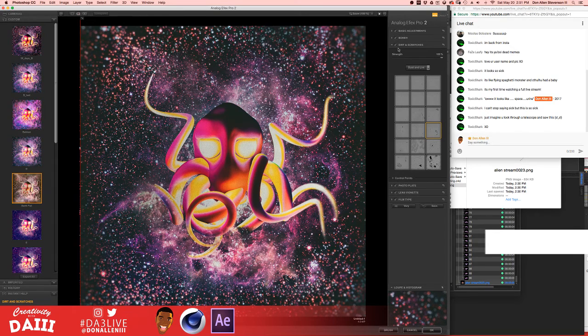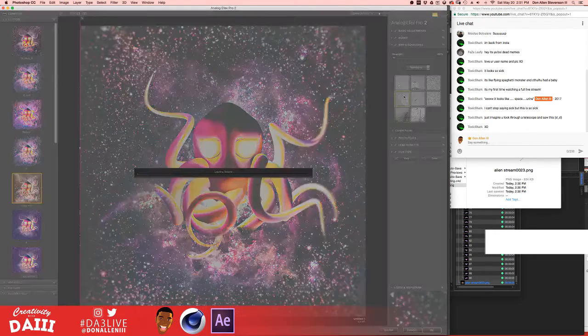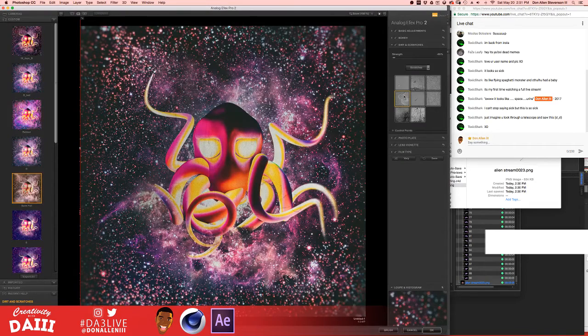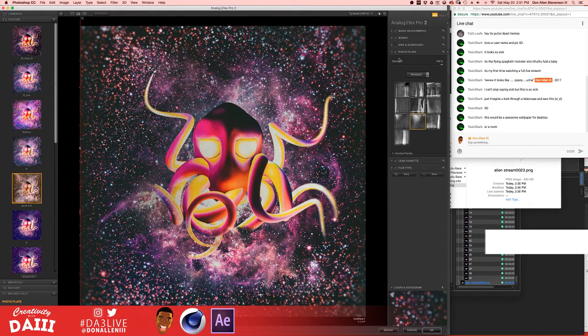Scratches. Maybe we can take off the dirty scratches, or maybe we can just make it with scratches. Let's try scratches. This one. Switch it to this one. No, I guess we don't need the dirty scratches. The photo plate's kind of messing up the image, but let's maybe just make it a little bit weaker.